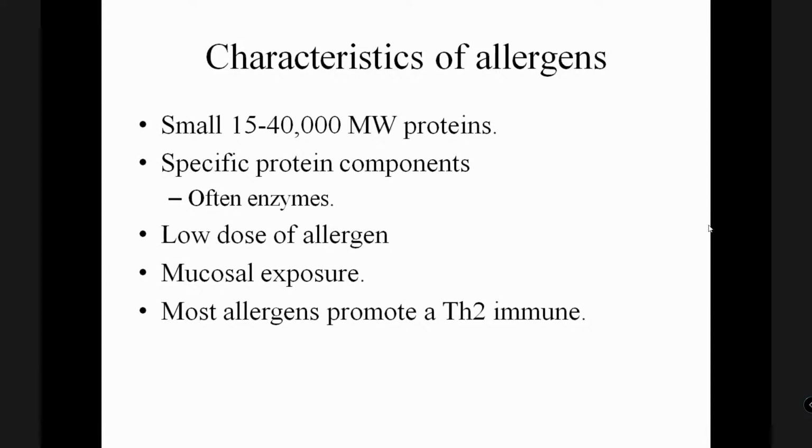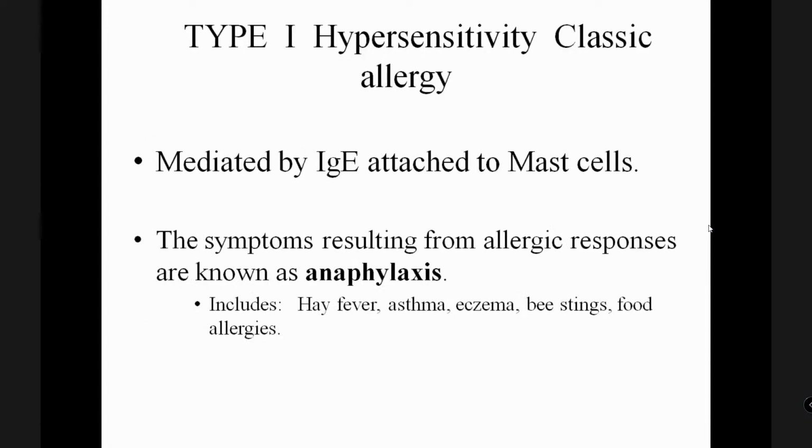So a small molecule, I give some example. So this is the molecular weight. This is a small molecule, and a big molecule means more than this, like this. So IgE is mainly attached to the mast cell. It's the same topic I told you, and you will see the symptoms: hay fever, asthma, eczema, bee sting, food allergy, etc.